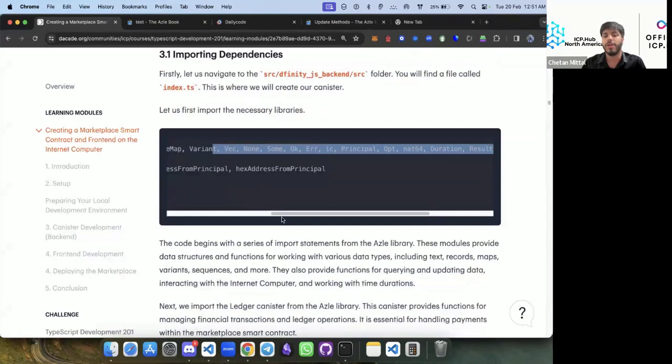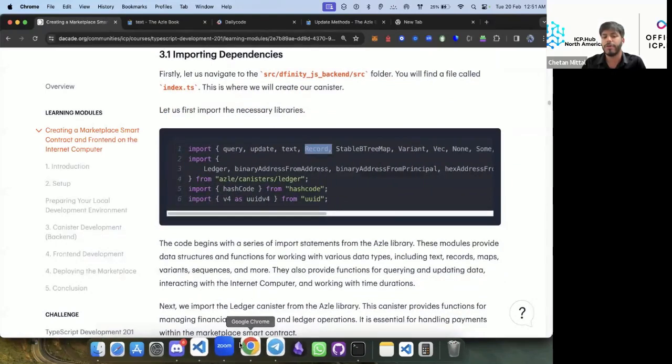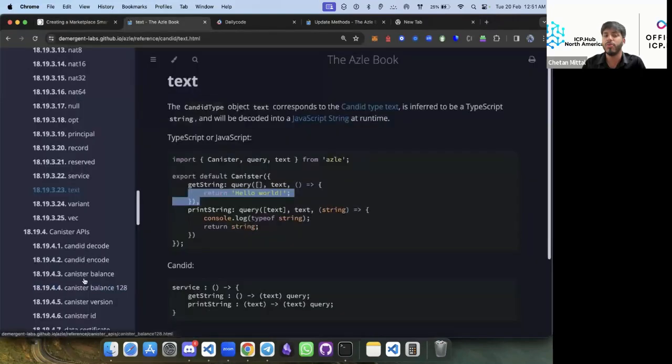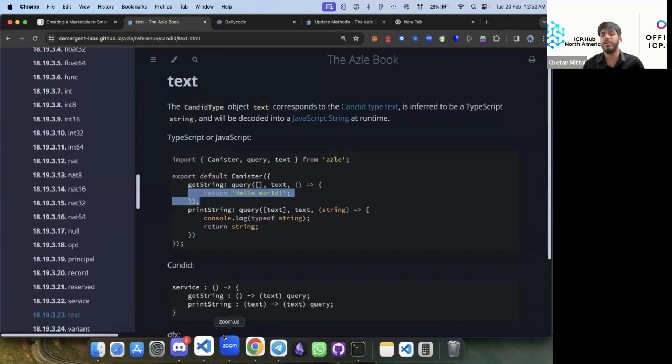Another data type here is record. A record is something similar to objects. Would someone like to share what objects are in JavaScript? Anyone from the attendees or participants here? What exactly are objects in JavaScript?